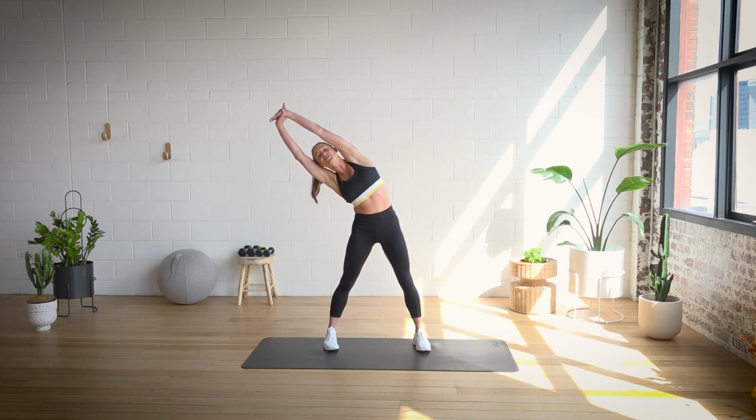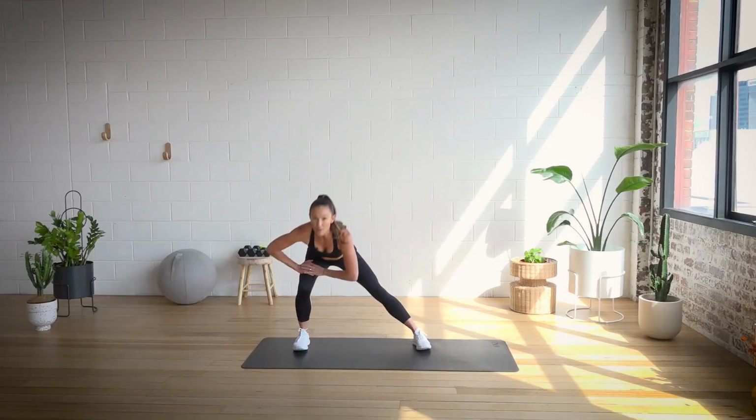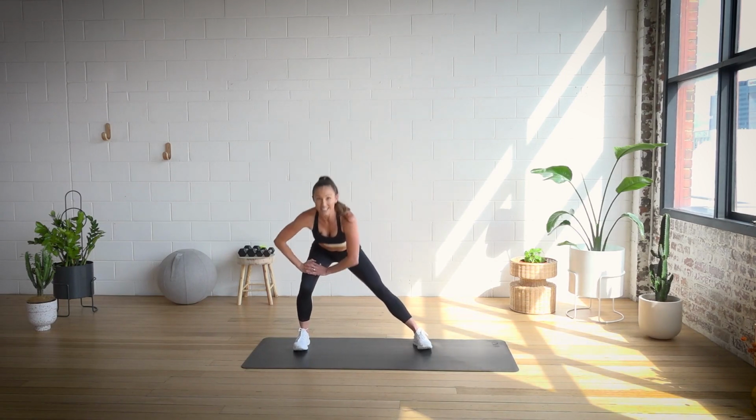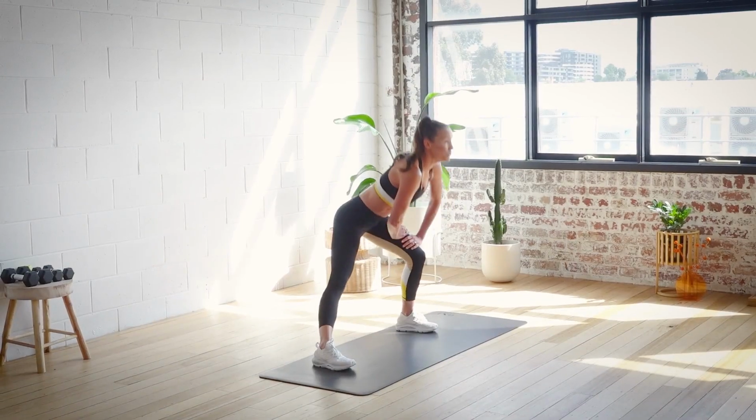We're just starting to stretch everything out and get nice and limber. Other way. That's the way. Coming down low with me now. We're gonna pulse over this leg, nice and easy for another 3 and 2. Let's take it that way. Over the other side, pulsing. Well done. We're just stretching, getting that lateral movement on.